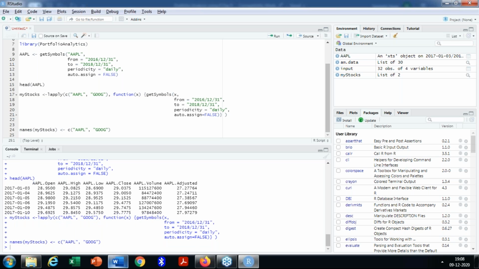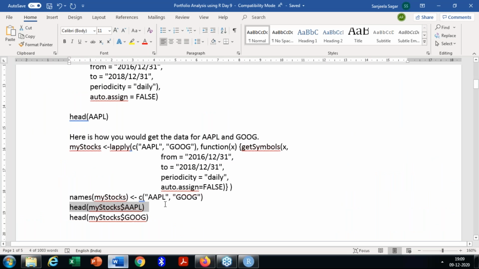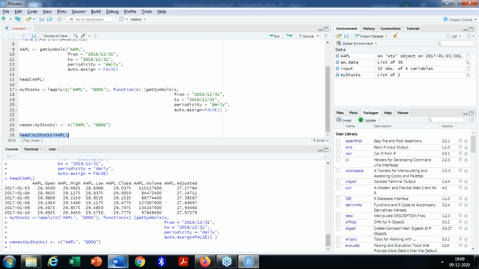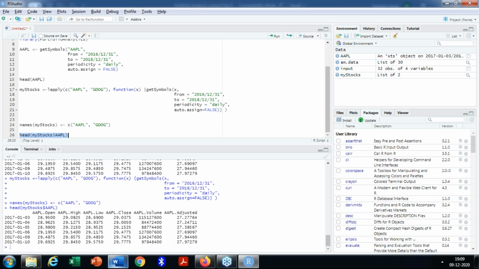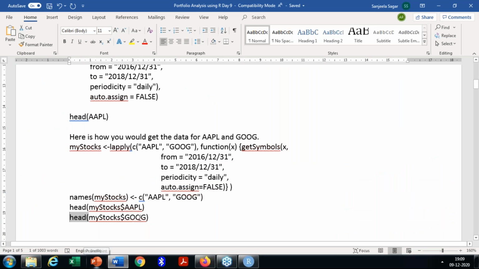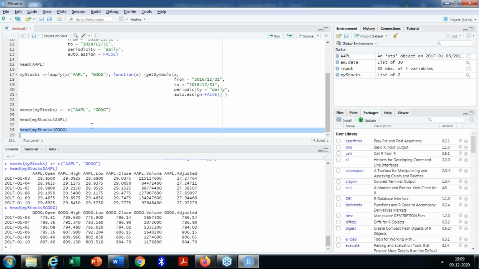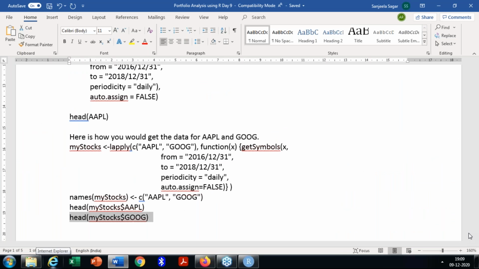So for that we are using names to my stocks, where first will be Apple, second will be Google. And we can see these results also. So we are seeing the results, whether the Apple column, meaning one part of it. For that we need to use the dollar sign, already covered. Then we have to use it for Google, checking whether it shows everything for the stock. Yes, for that also it is showing everything. So till now everybody is with me, I hope so.